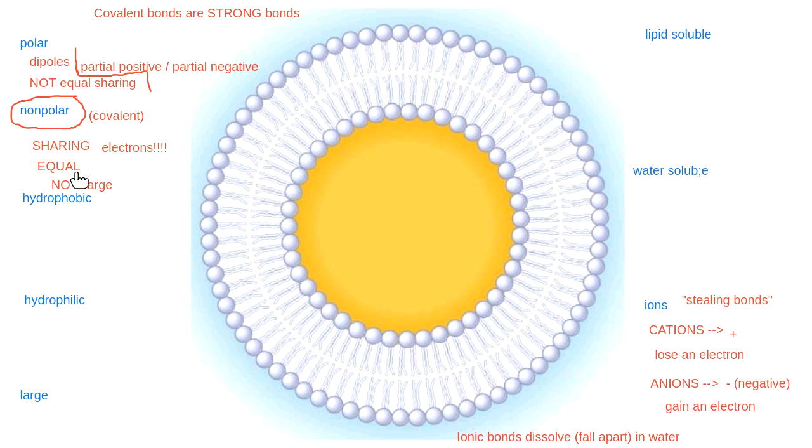If I'm sharing my electrons equally, I don't want anything to do with water's dipole. Remember from your guided lesson or from our class time together, we said, I don't need that kind of negativity in my life from water's negative dipoles, or I don't need that kind of positivity in my life from water's positive dipoles. If I've got no charges, if I'm in a non-polar covalent bond, I hate water. Water's got positives and negatives. I don't like it. If I'm in a polar covalent bond, sure, I might be attracted to water's dipoles, but I'm sharing electrons. I'm not going to leave my atom.